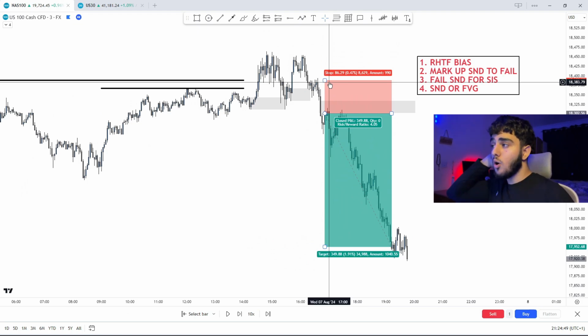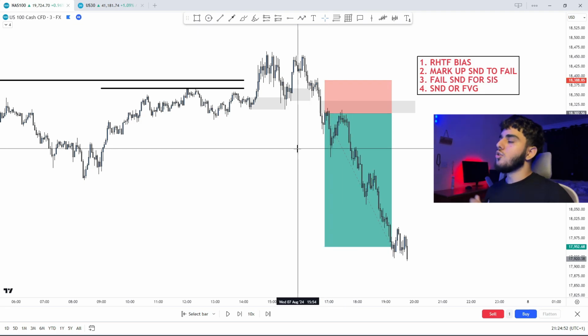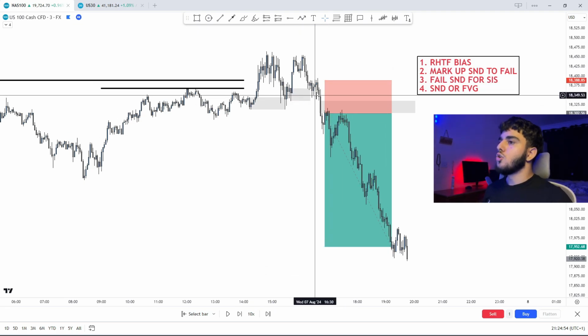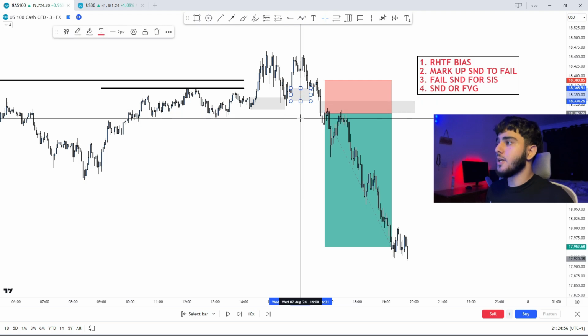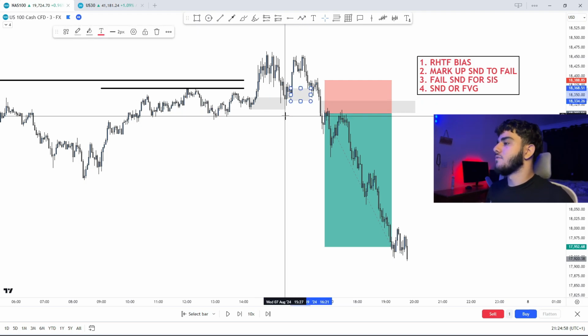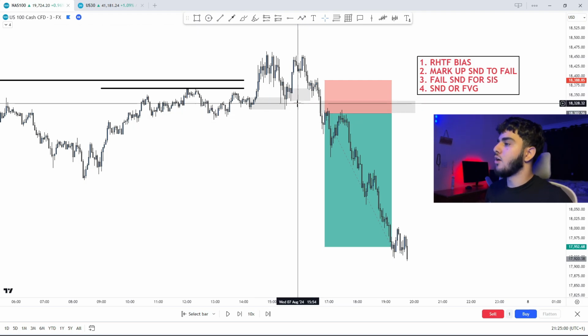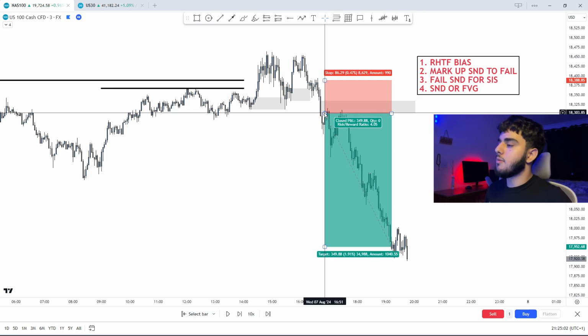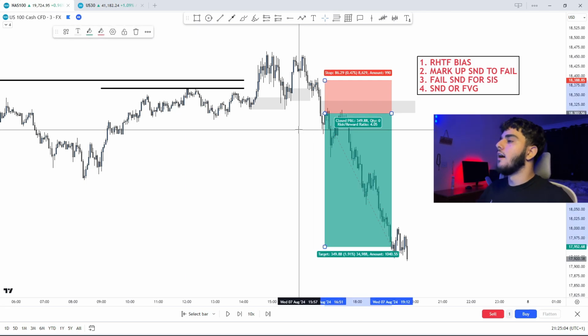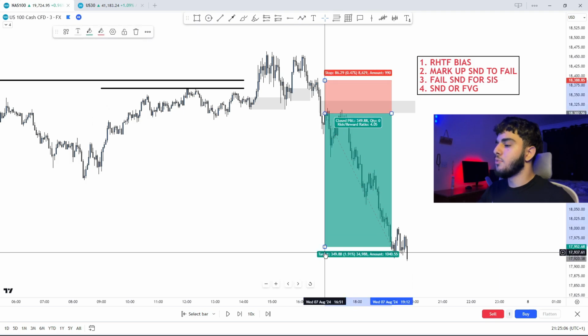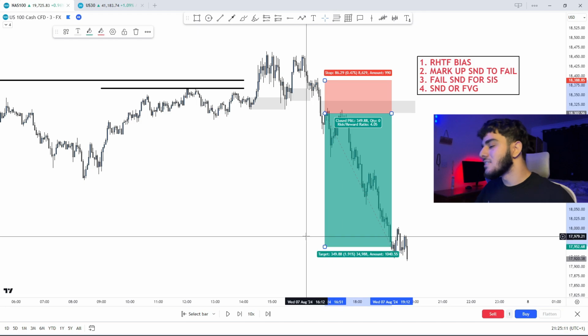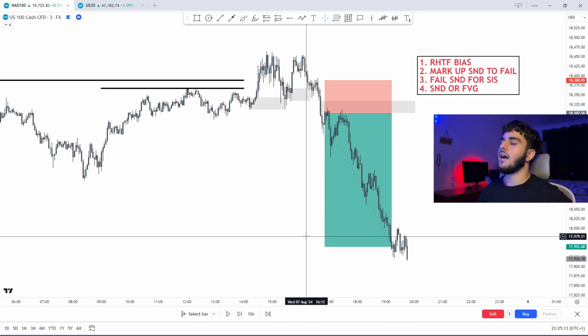There is no need to complicate your trading, right? You get the higher time frame bias, you look for your new confirmation, hopefully, in this shift in structure for the failure of supply or demand. You enter from the supply zone or the fair value gap, and you put your stop loss, you put your TP, and you just hit TP, right? So guys, it is as simple as that. Don't overcomplicate your trading and take an element from this guide.